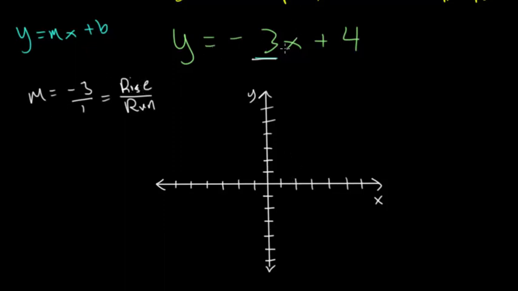And then our y-intercept, if I plug in x equals 0, this just goes away and I get that y equals 4. So our y-intercept b in this case is 4. And so we're going to plot that first. Remember, this is the y-value. The x-value of the y-intercept is always 0. So we're going to plot 0, 4. Let me just change colors. So 0, 4 is right here.